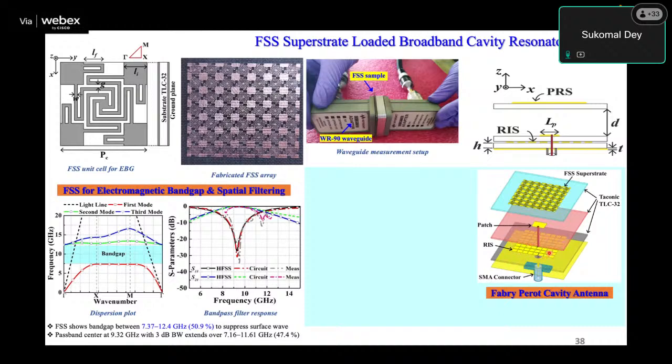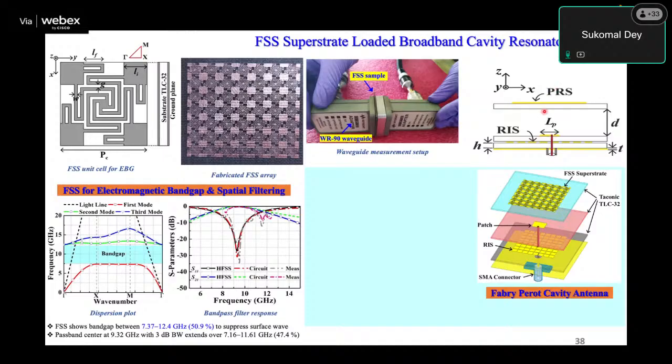Okay, reactive impedance surface. The antenna is a simple patch antenna, so no point in discussing the antenna part over here. The discussion point here is what is the purpose of adding the bottom layer and the top layer. First of all, you can see the placement of the top layer. Obviously in the back side there is no metal. This layer is helping us so that whatever signal comes after reflection, everything goes towards making a constructive interference.